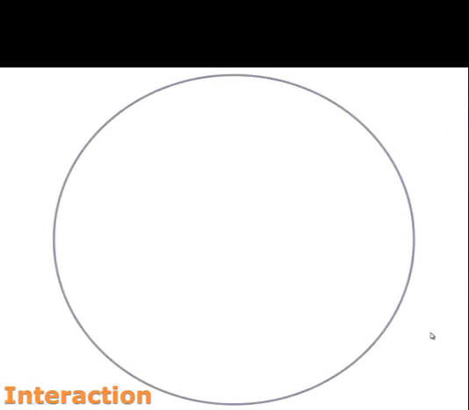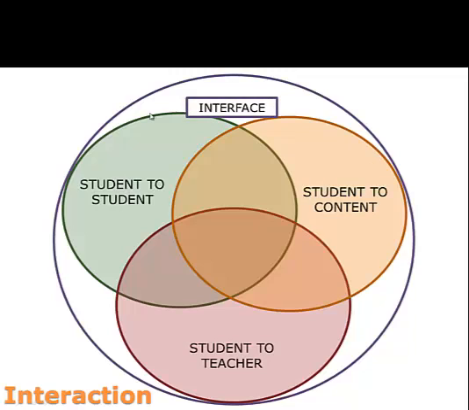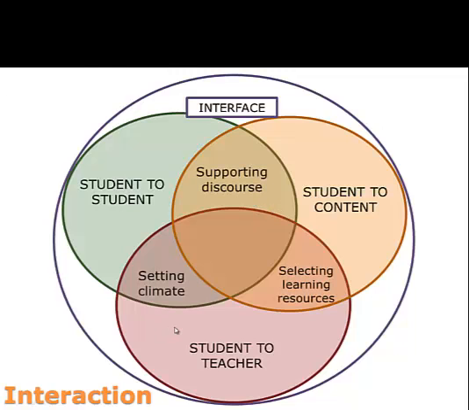So again, when we look at interaction, let me just pull this up here. Student to student, student to teacher, student to content, and like I said, student to interface. This purple circle represents Blackboard. The reason why everything happens within this is that if students are having problems with Blackboard, they don't know how to use the blog, they can't easily navigate. It's similar to your students getting to the door of your classroom but not being able to get in. They can see that some cool things are happening in there, but they can't participate at a level that is meaningful to them. All of this is going to be elaborated on in the readings, but I just wanted to give you some overview.